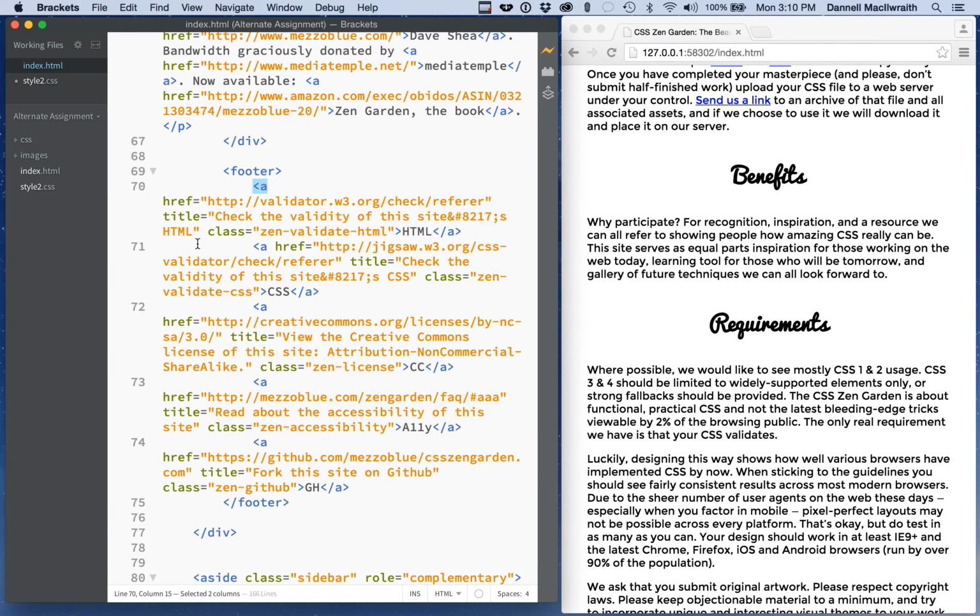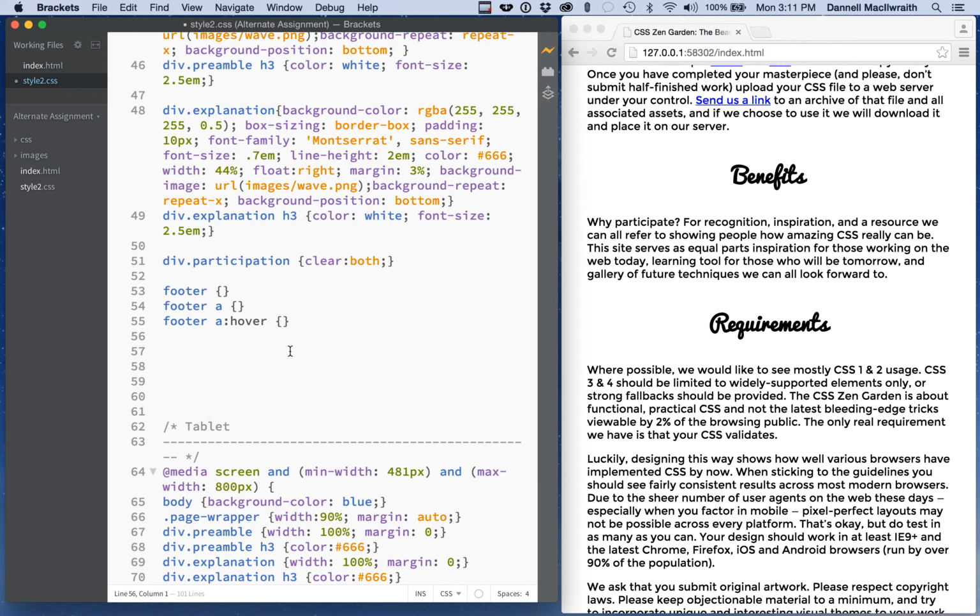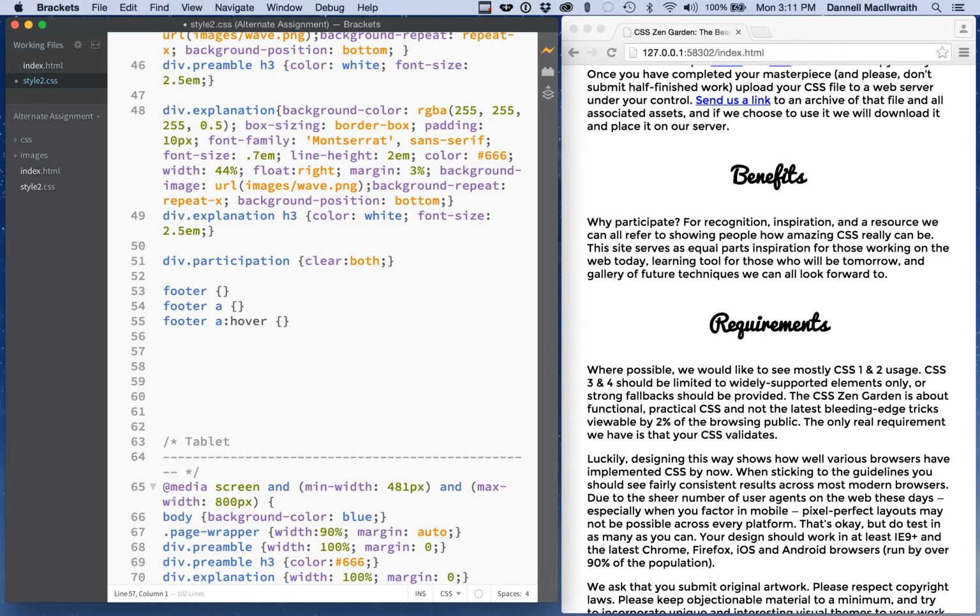And we're getting this again all from right here. Here's the footer A, the A that's in the footer. And then the A hover is just the rollover parameters. Okay, now that we have that basic in there, let's give it a couple identities and rules so we can make this work.